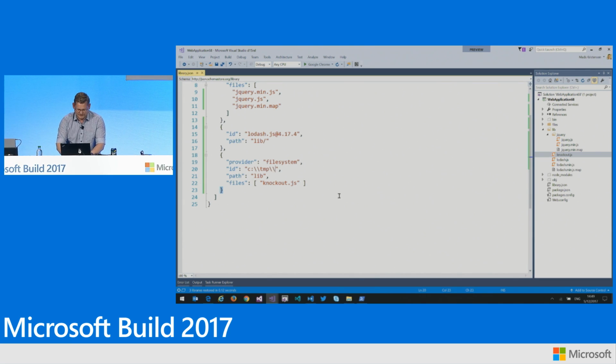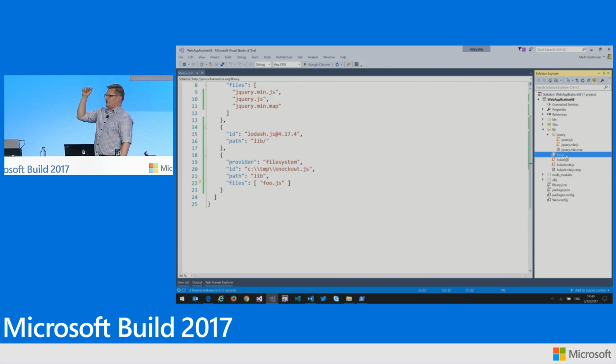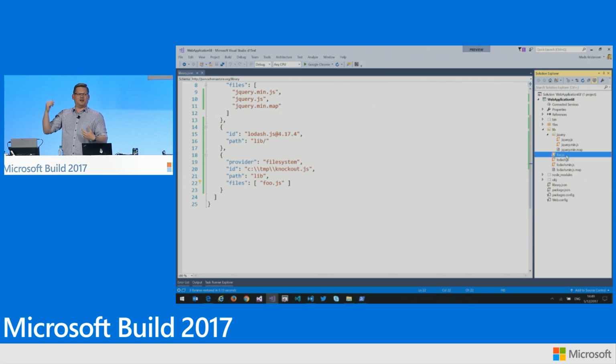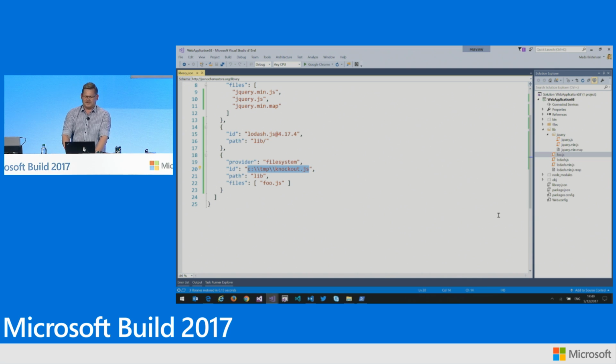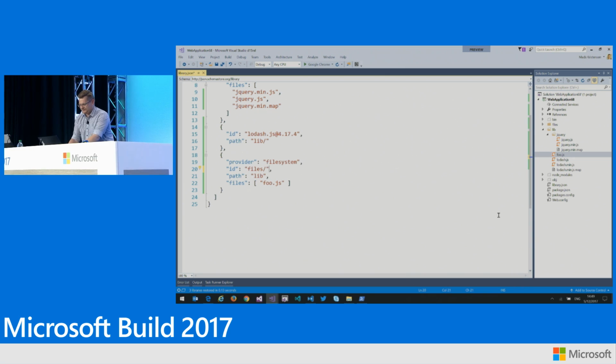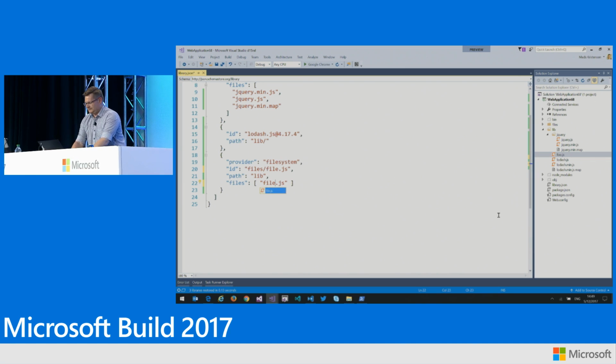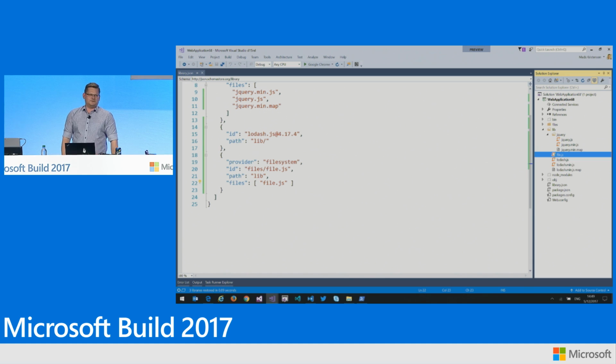We can go straight in here and say, OK, just give me Knockout.js. But by the way, I would really love if you just called it like foo.js. So when we're explicit, we can rename. If there's only one thing that can be resolved, then we can call it whatever we want. That's kind of cool. We can also go in, and instead of doing absolute path, we can do it relative to this library.json file. So there was one folder called files. It has file.js. And so let's call it file.js. There we go, and now I have file.js.